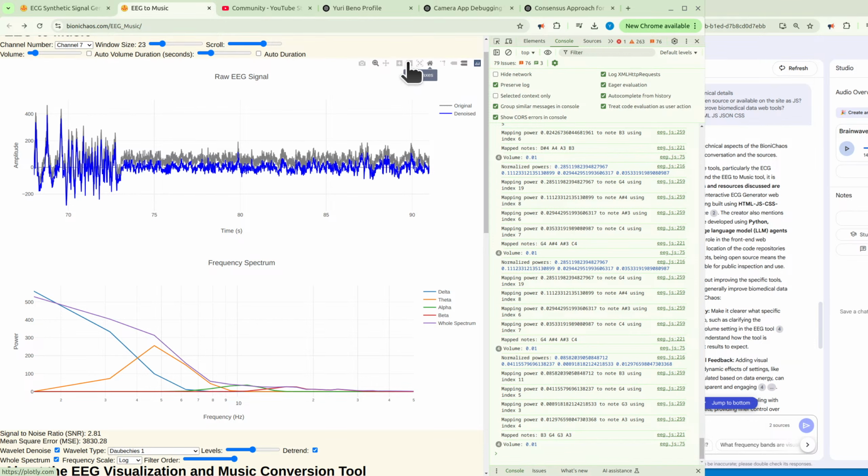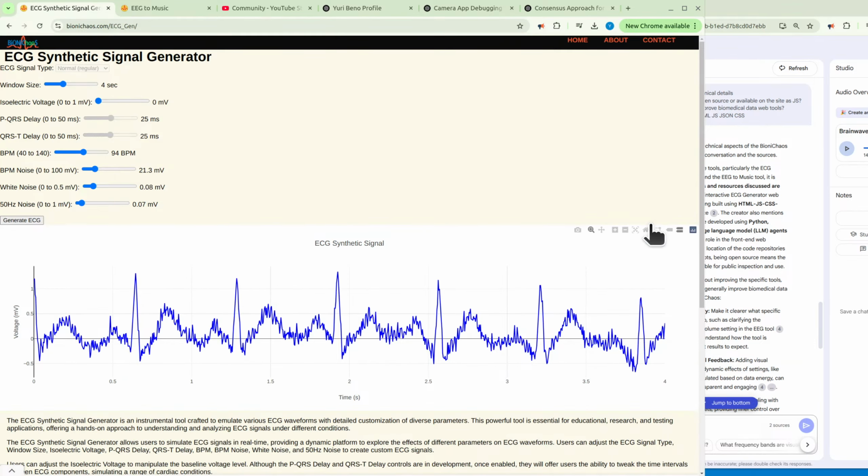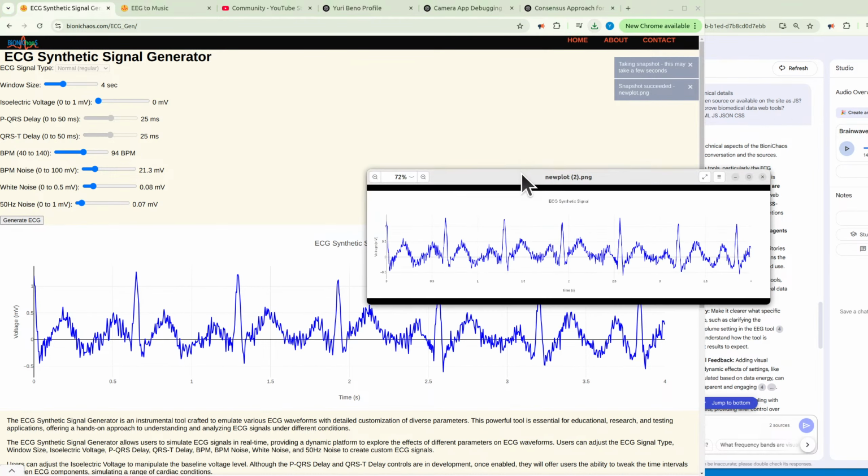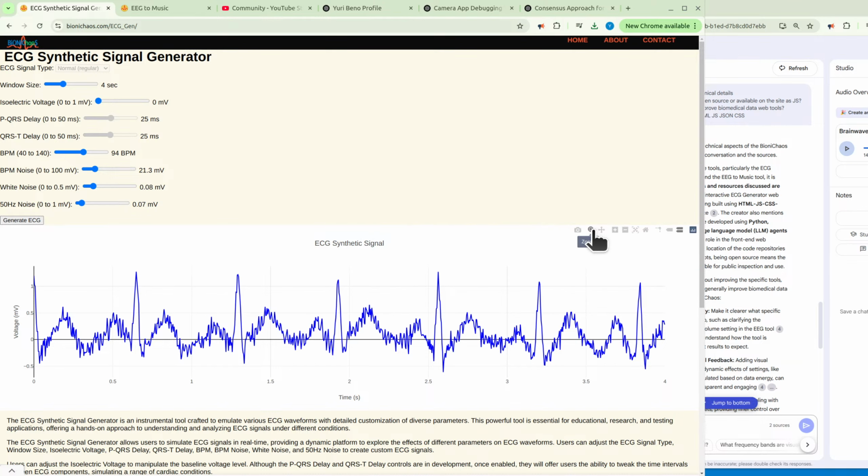So this is Plotly, so whatever functionality you have using Plotly, you can download the plot as an image. That helps. So that works well. I'm pretty sure you will be able to download the data as well.